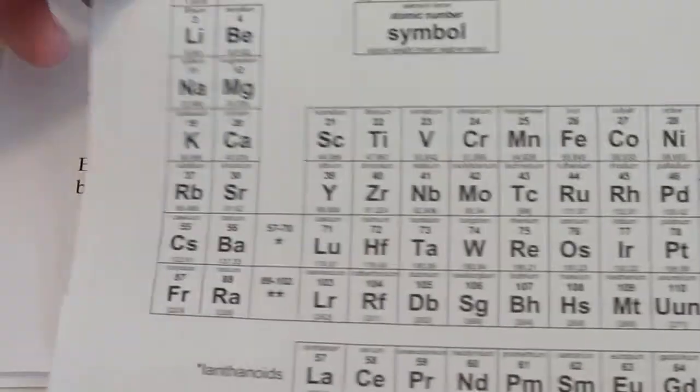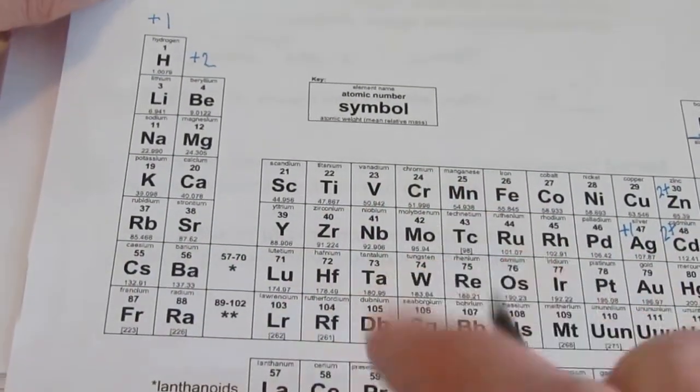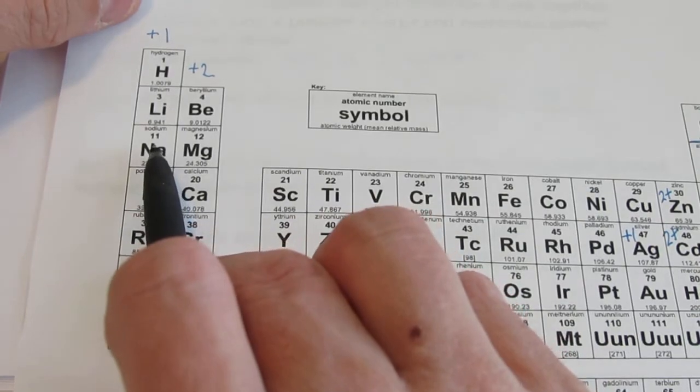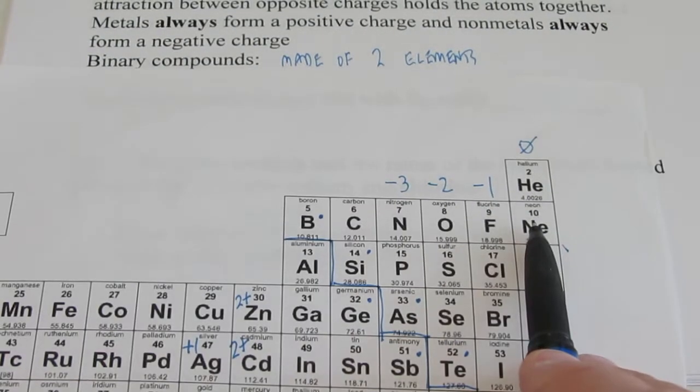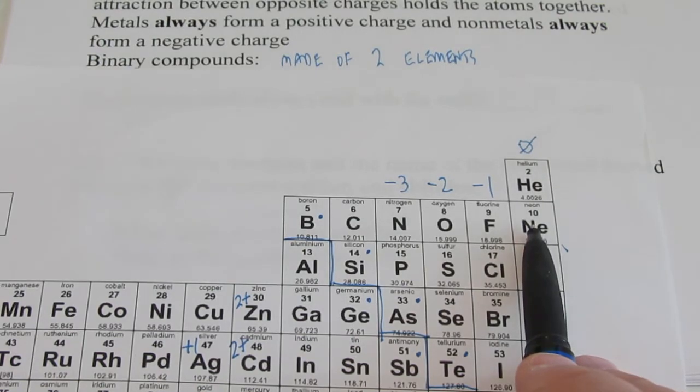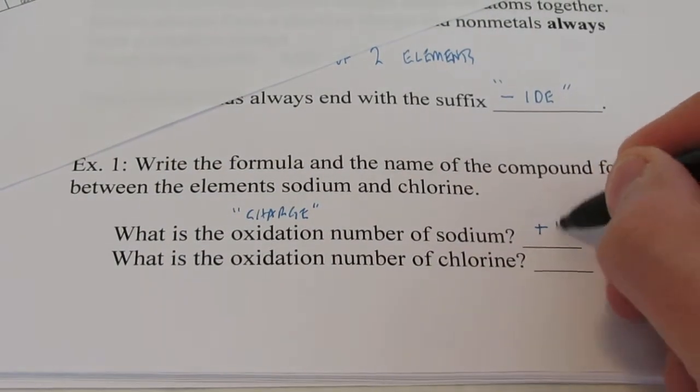I'm going to go back and review just a little bit for you. You can see sodium has 11 electrons. It's not stable. It wants to have 10, doesn't it? So it can have a noble gas configuration. So to go from 11 to 10, it needs to lose one. So when it loses one, it's positive one.